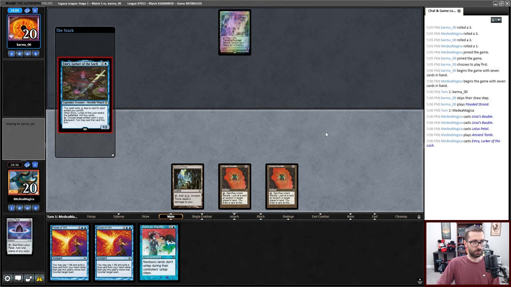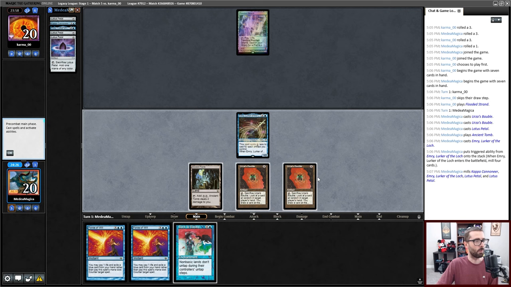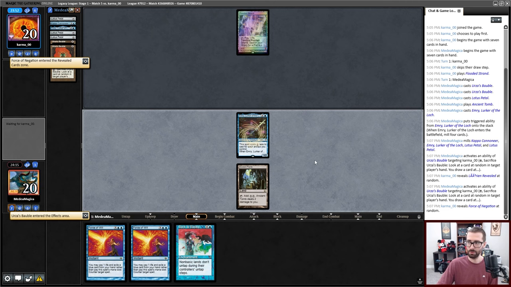I don't know what my opponent is playing yet off of just Flooded Strand. Kappa Cannoneer. 1, 2, 3, 4. We're still a decent ways away from that. I think I'm just double bobbling. Lórien Revealed. I need more info. Force of Negation. That doesn't quite give me what I need yet.